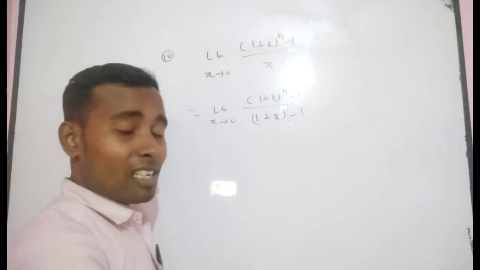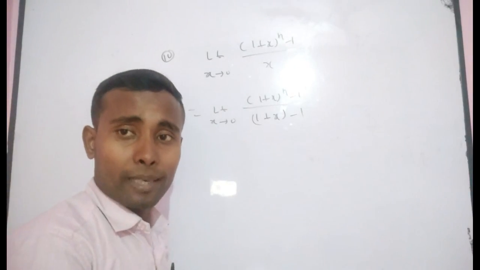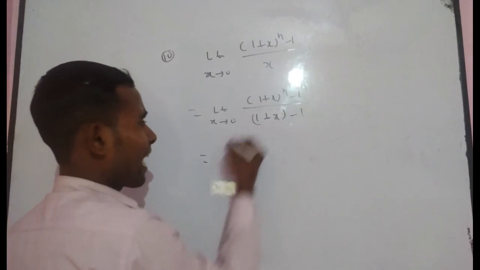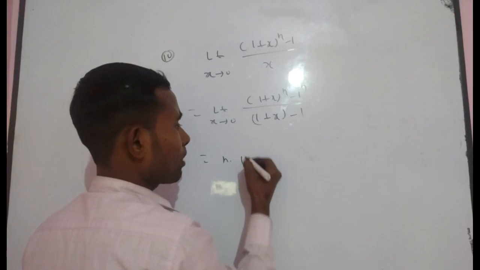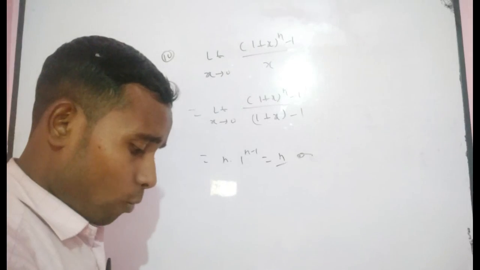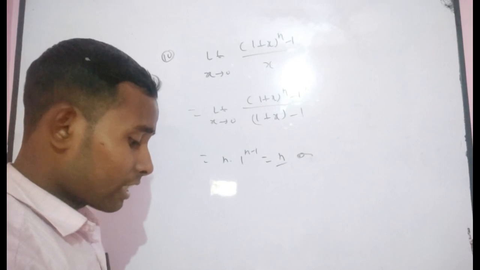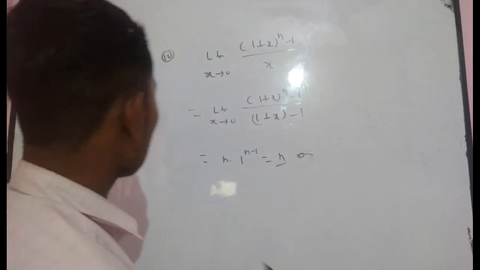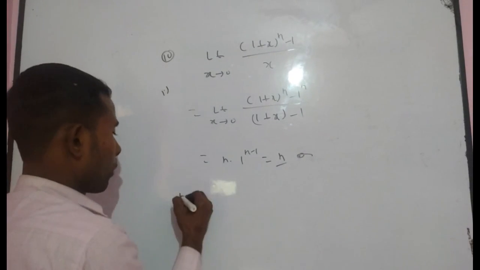Now it is just like limit of x to the power n minus a to the power n, divided by x minus a. So can you write it as n into a to the power n minus 1, that means 1 to the power n minus 1. It will be n as well. So an easy problem. Now I want to take example 10 (2).